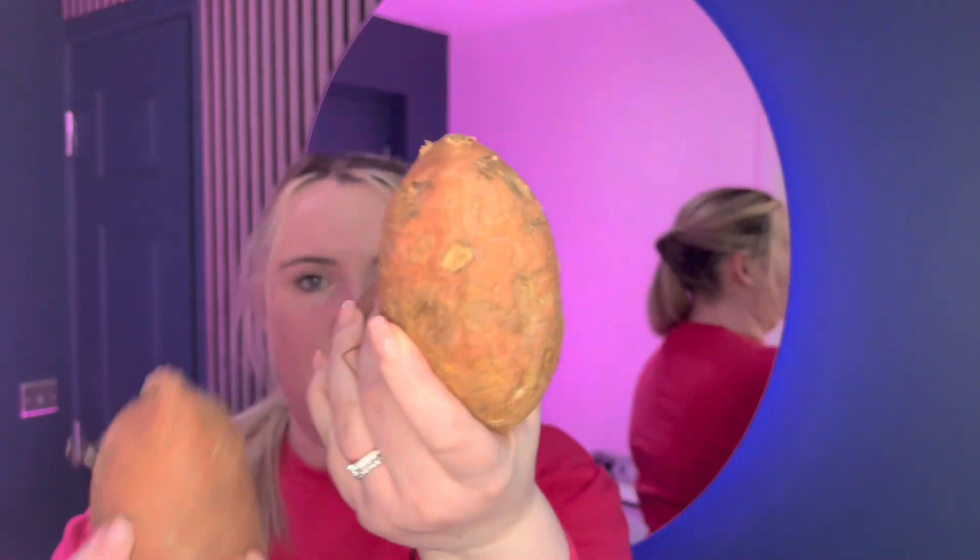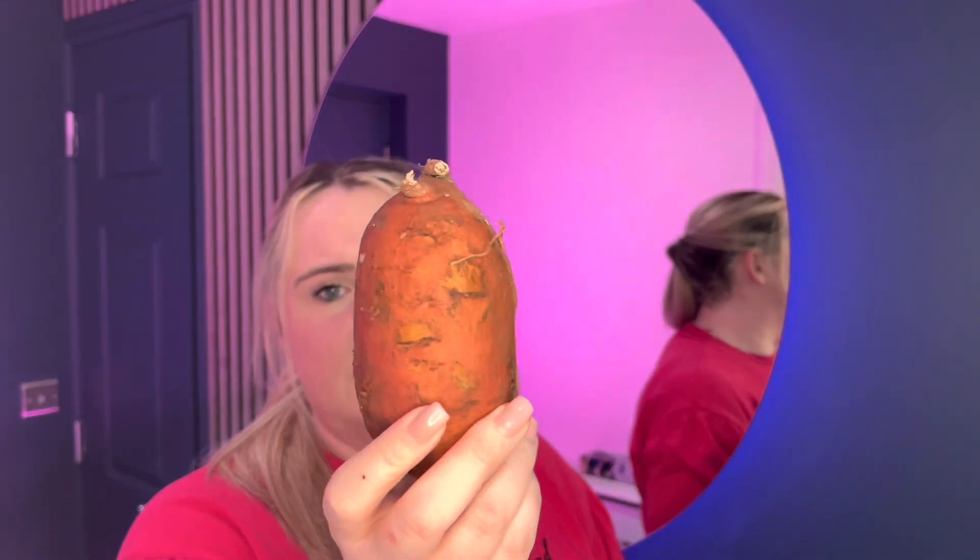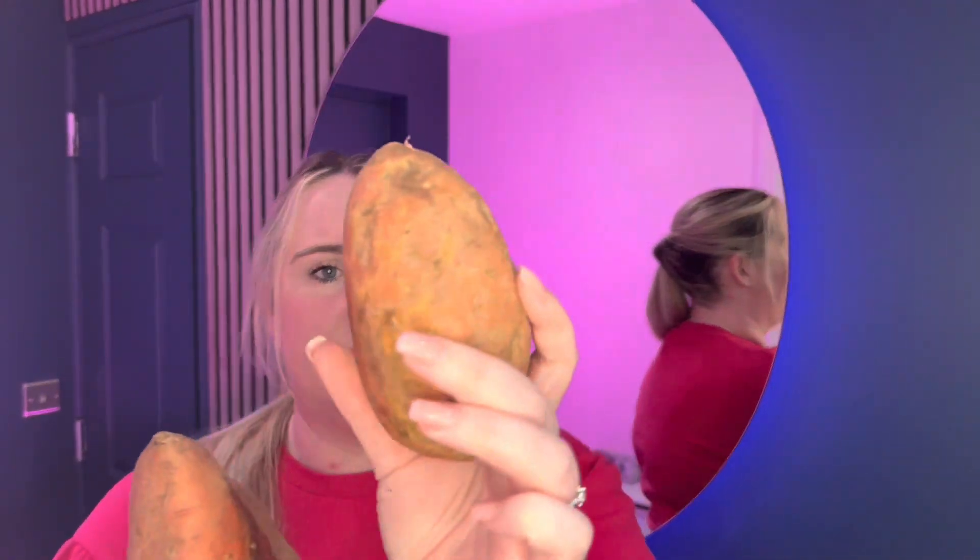We have got three sweet potatoes and they're a really good, decent size. It's not something I buy all the time, but when I do get sweet potato fries or sweet potato mash I really enjoy it. I think what we'll probably do is make some wedges in the air fryer. They're in a really good shape too — sometimes if sweet potatoes are too thin and long it can be quite difficult to get good chips or wedges, but these are a really good shape for doing that.